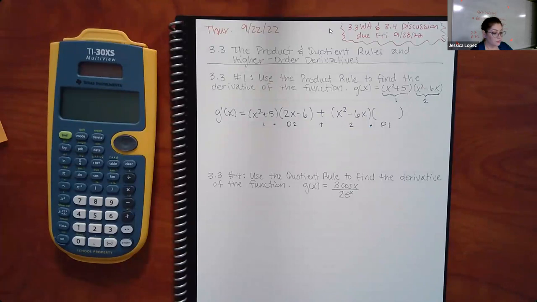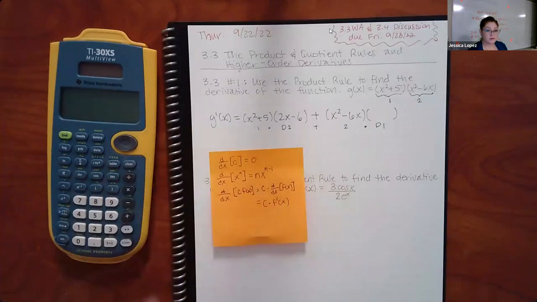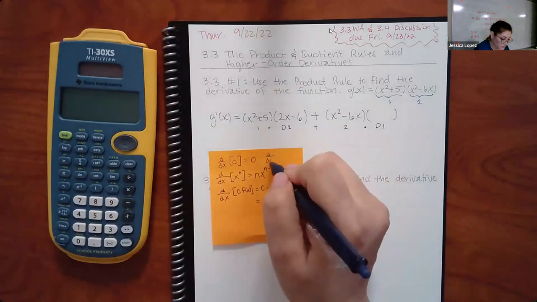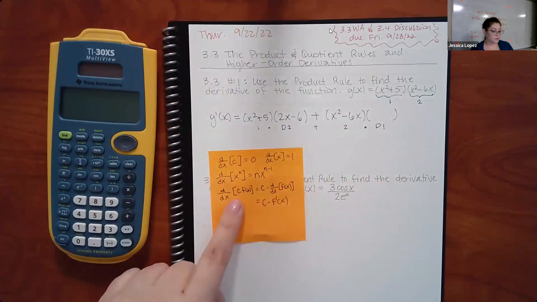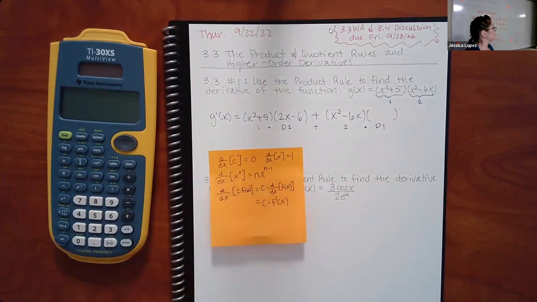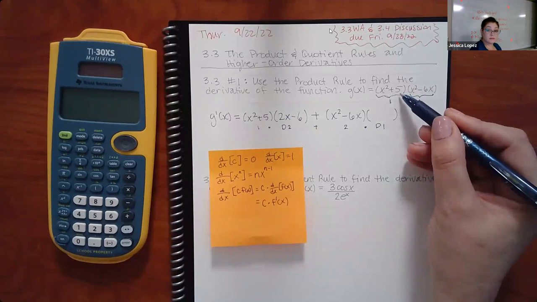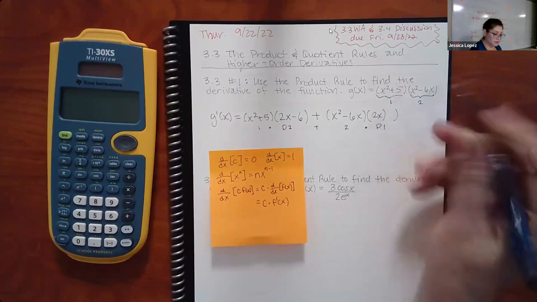Those are the key ones to remember, right? I'll put the little paper down here. So those are the key things: the derivative of a constant is 0, the derivative of x is 1, our power rule, and then the constant multiplier rule, right? So if we have a constant in the front, we can just take it out and just take the derivative of the other stuff. Okay, what about the derivative of the first factor? Yeah, because this one is what? 0. So it's just 2x. So I didn't need that big of a space.